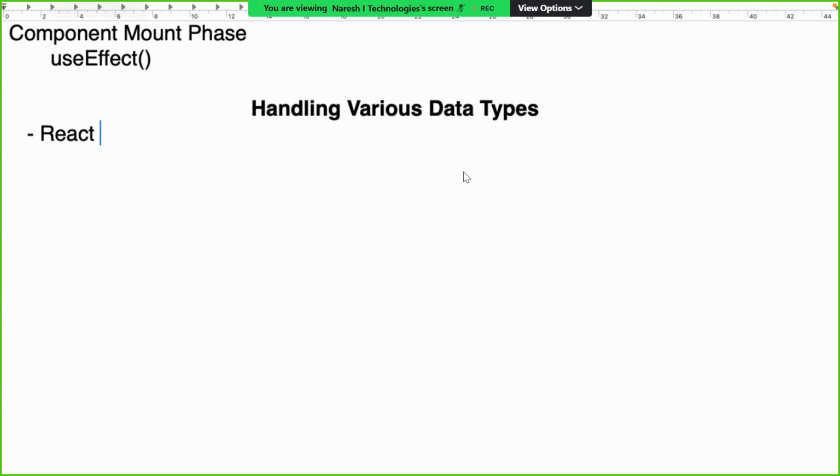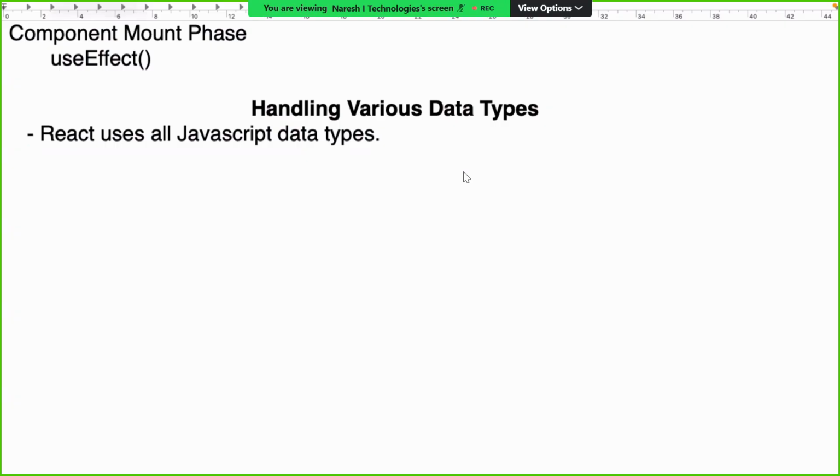React uses all JavaScript data types. React data types are nothing but all JavaScript data types. Whatever data types are there in JavaScript, the same data types are used in React.